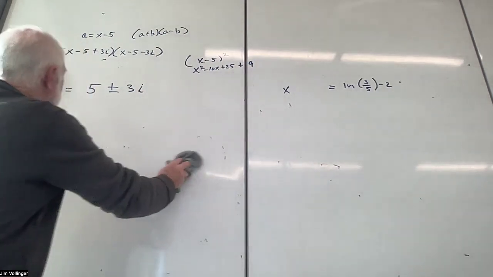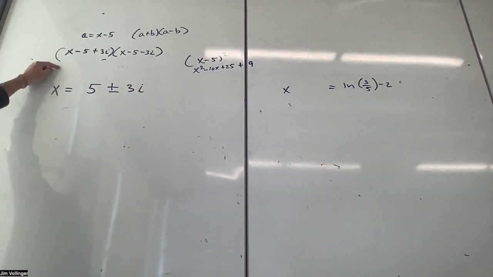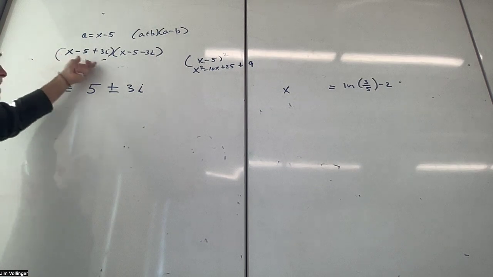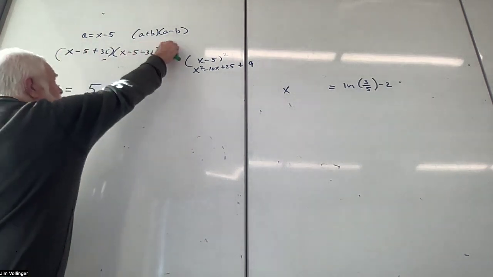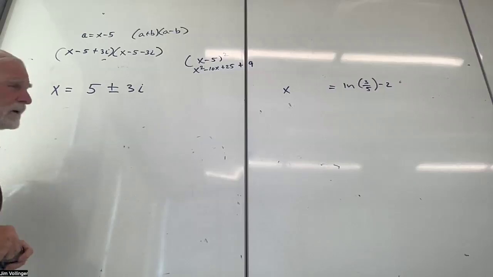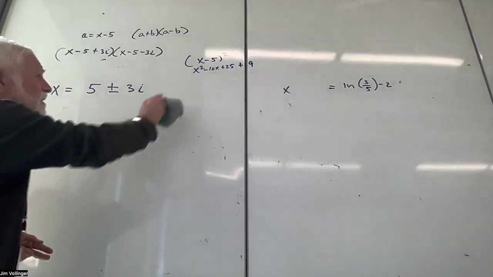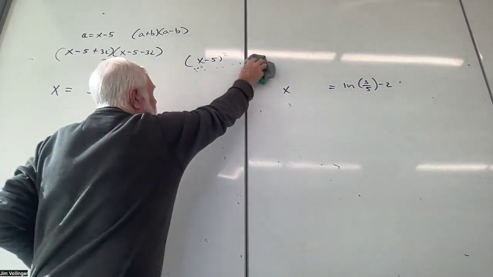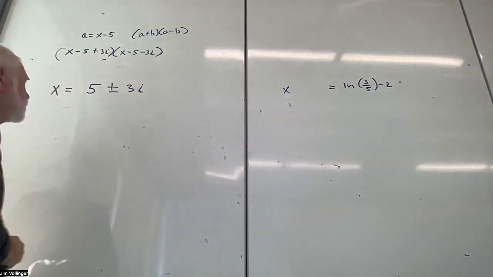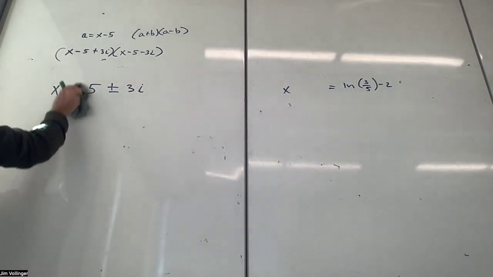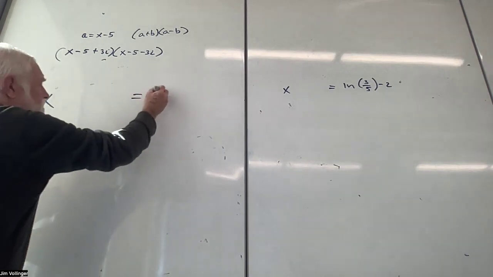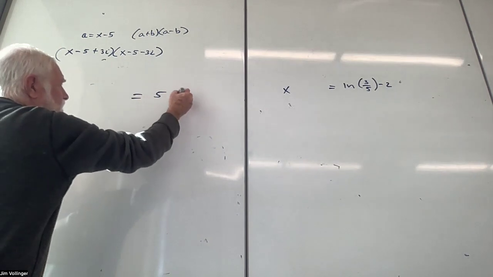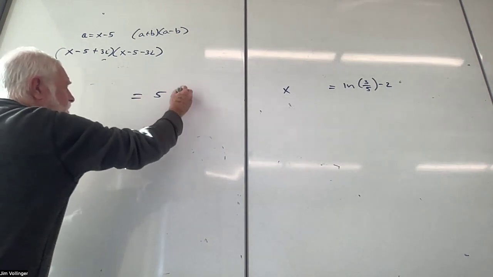I'm not saying that there isn't a lot of good algebra that comes from solving this using some binomial squaring, where we can think of x minus 5 as a, and then we've got ourselves an a plus b, a minus b situation. Good algebra comes from that. We can see the completing the square, but I think it's much better to do the following. Let me write this a little bit differently because I like to line up my equal signs. So let's put the 5 plus minus 3i on this side of the equation.